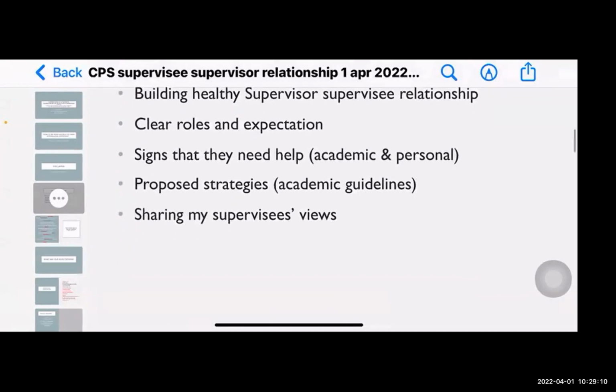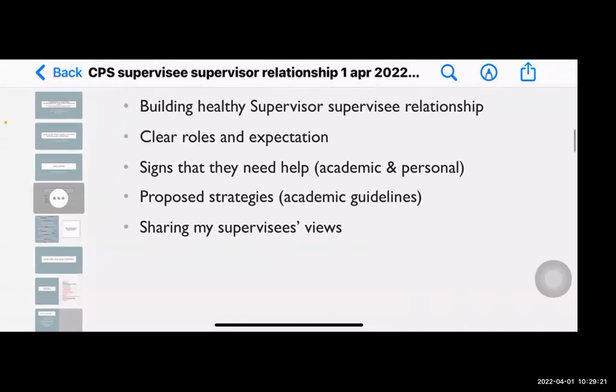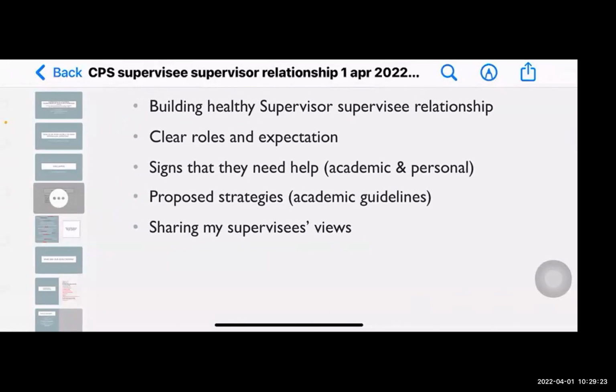And then I also try to propose strategies lah. What can be done. Actually, there are more, but I don't know whether we can get it done in 2 hours. I really think that we should put these guidelines on helping in a document form so that it can be referred to by anyone. And I will share my supervisor's view.